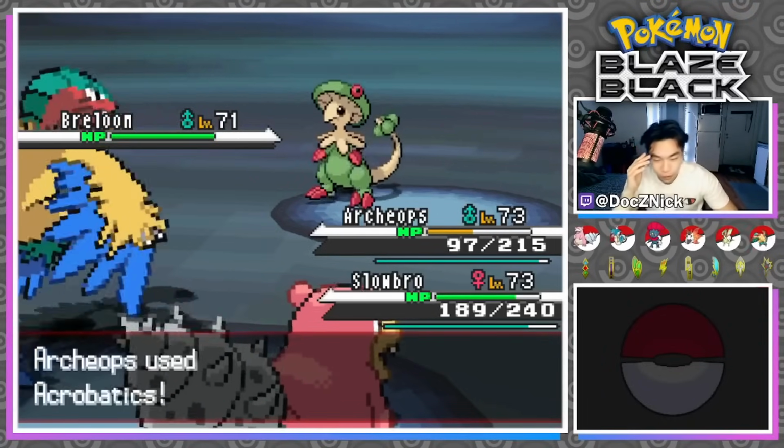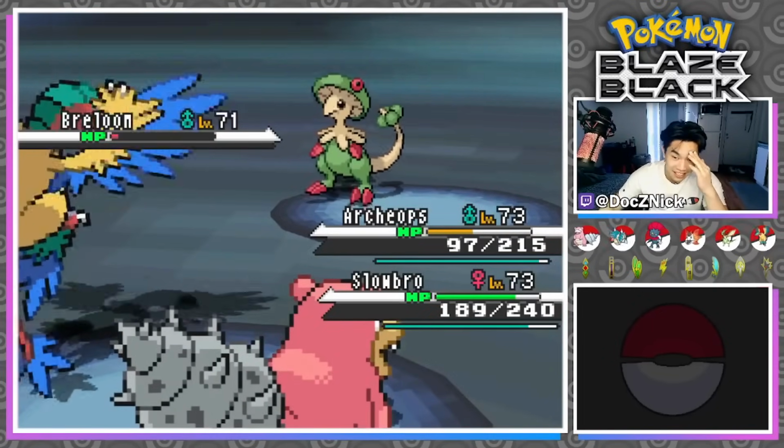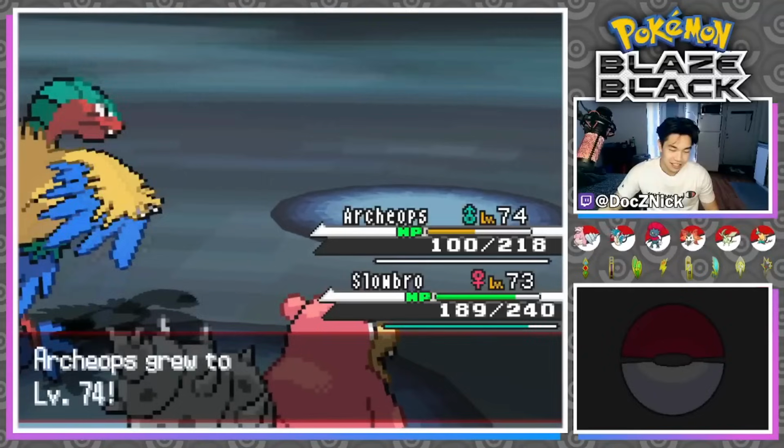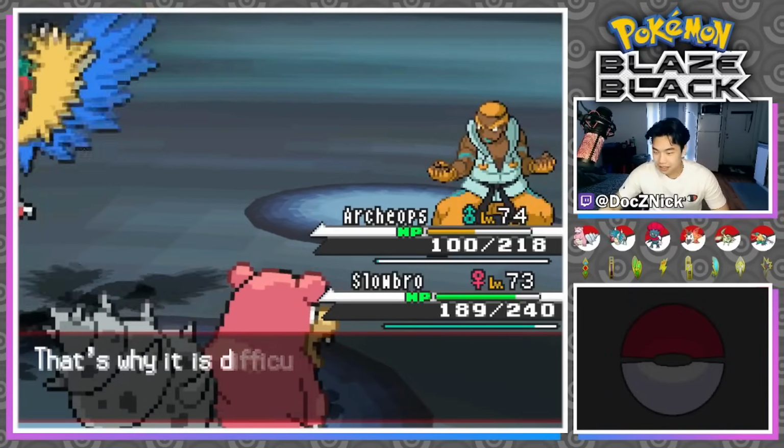Dude, we got so lucky this Elite Four. We did not deserve to be this lucky. Holy shit. First with Flygon, and then here. And with Weavile earlier. We did not deserve to be this lucky.